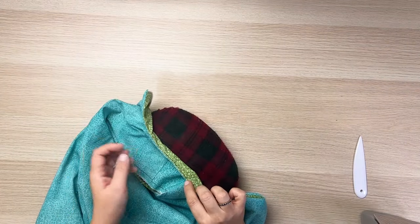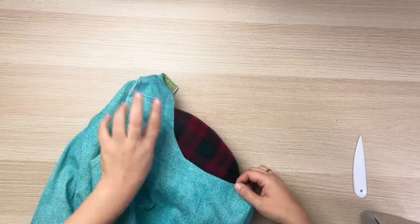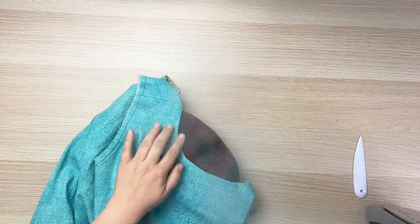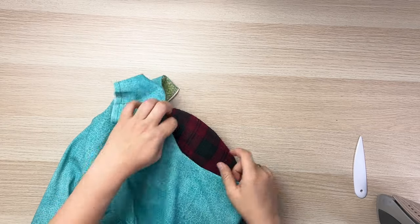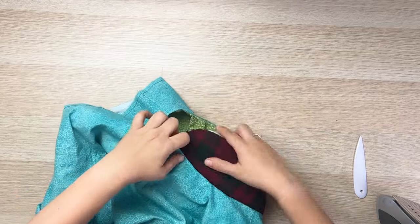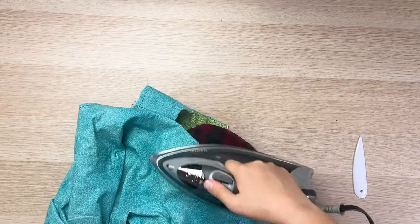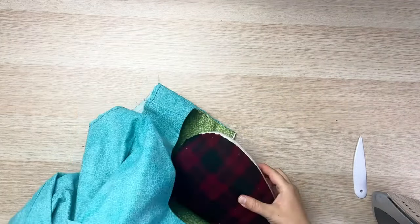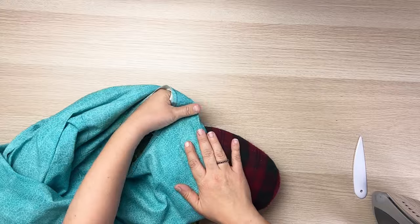You can see on the other side, there's actually just a tiny bit of the shell that curls around to the inside. And that's what's giving you this really beautiful clean finish. This is called a clean finish in sewing, where you just have an edge and there's no visible stitching. That's because of the way that we have finished it. This is actually something that really elevates your sewing. It makes things look a lot less homemade in an obvious way. And yeah, it's just a really nice thing to know how to do. Clean finished lining is the name of this.